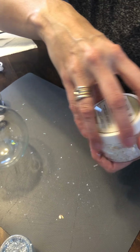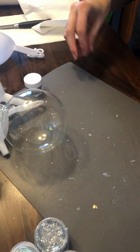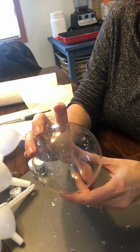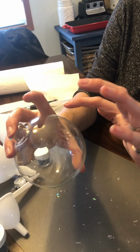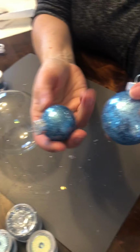The fake snow, I brought up a bag of fake snow somewhere, I thought. But you can do all kinds of stuff that can either just sit loose, like you can just put in anything loose, like these Mica Flakes. They don't have to be stuck to the edge, but you can see just how beautiful those turn out with a little bit of Pledge and some glitter.